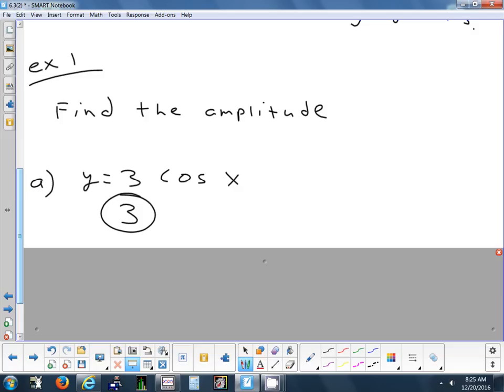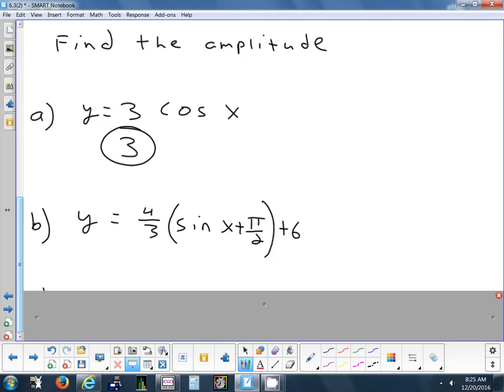Yep. Yeah, if you do a vertical shift, okay? Because now you've shifted up, so the range numbers might not be the same as the amplitude numbers. But that's getting into multiple transformations in the same problem. But if you get that idea, that's pretty good. Okay, what's the amplitude here?